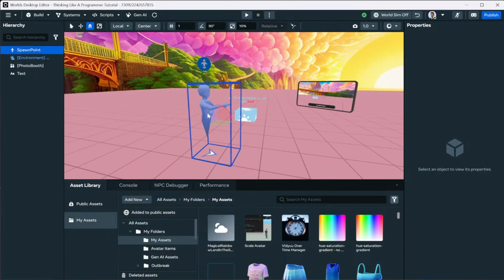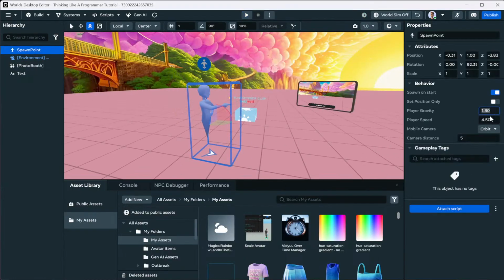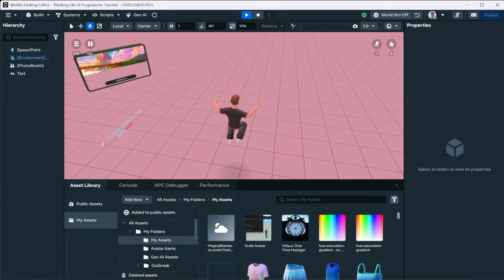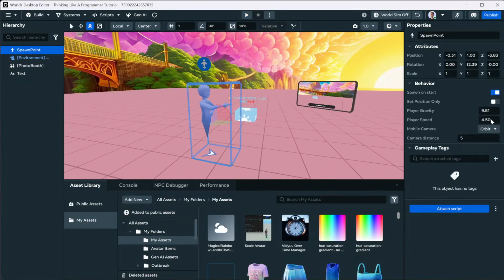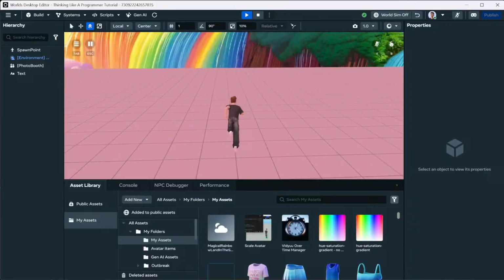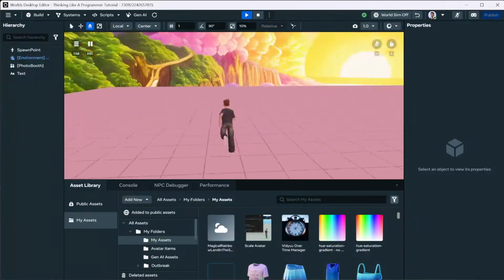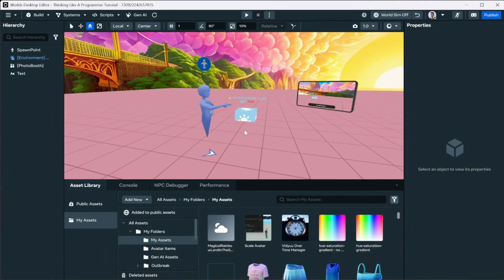And then, I don't know what the highest gravity you can set is, but if you set it really high, it basically, oh, 9.8. No, that can't be right. 10? Oh, 9.8. Play. Basically makes them heavier, right? Interesting. Player speed, you can set to be really fast. 50 is going to be insane. It looks like it limits it at 45. Hit play, and you'll see you go a little too fast. A little too fast. But you can also slow them down.